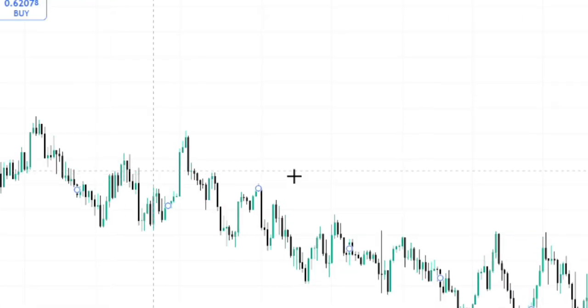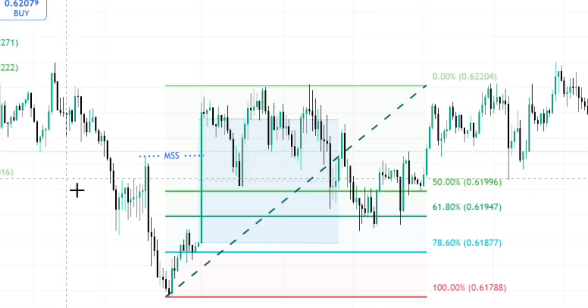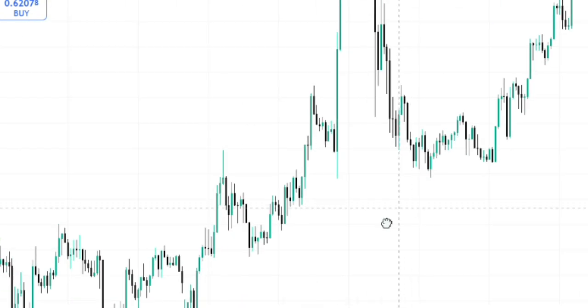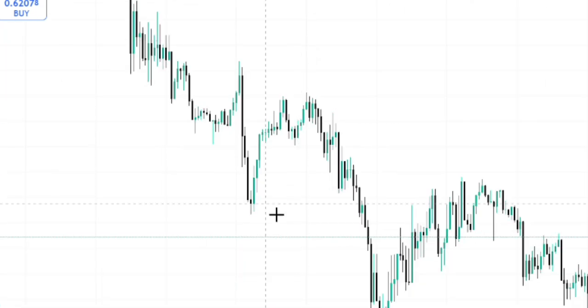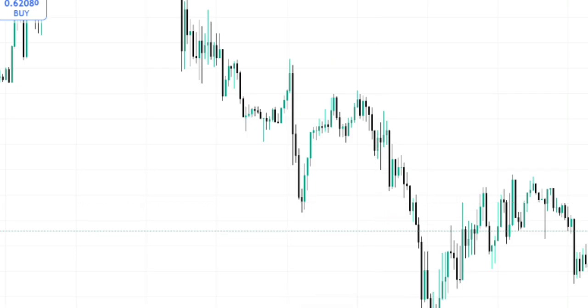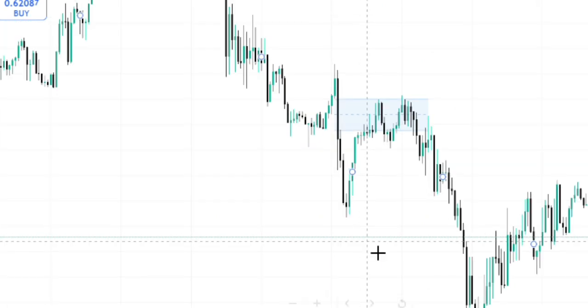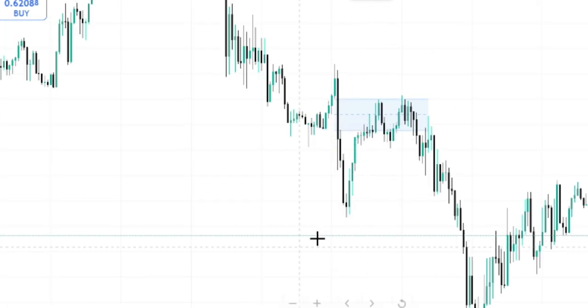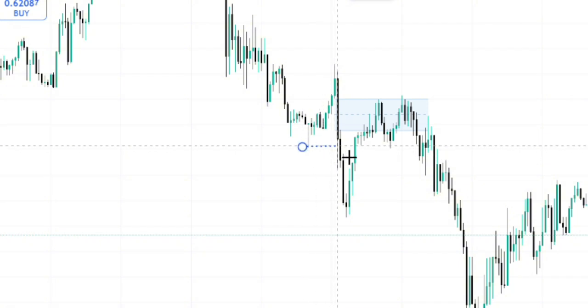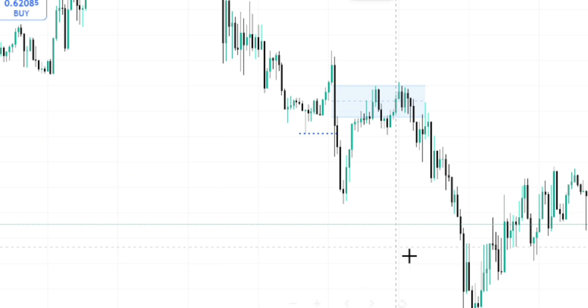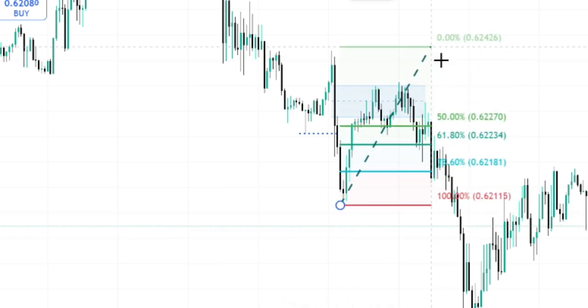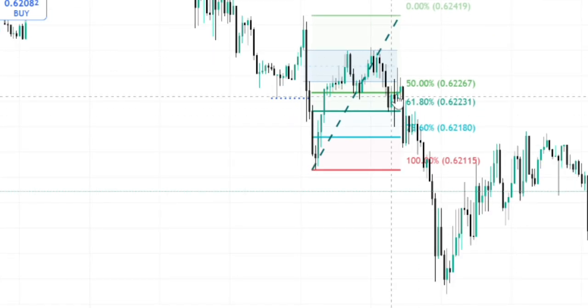So like so. First of all, you see a shift of market structure. Then you want price to come to at least the premium, the PDRA, before we take the trade. So here you can spot the fair value gap here. This fair value gap is valid when it creates a market structure shift, and then we take our fib and we just put it like this. We wait for price to come down to at least pass the 50%.